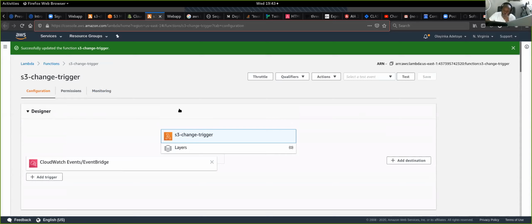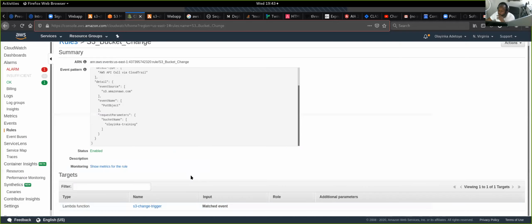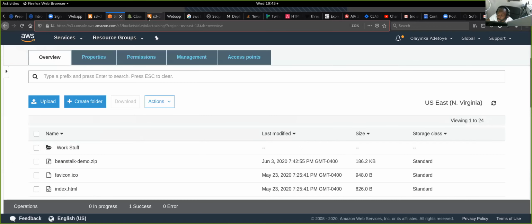The one thing that you will notice though is that, remember we created this from scratch. Once we added the CloudWatch rule and asked it to use it, it automatically created this trigger here, which is where the connection is. I'm still waiting for CloudWatch to update so that we can see whether or not that rule was triggered. But this is the trigger that is visually represented here.